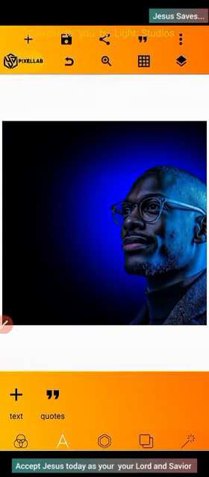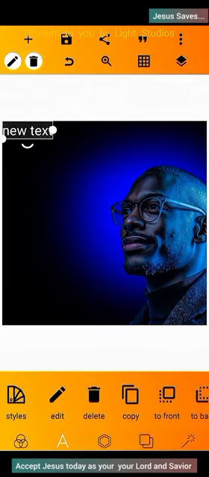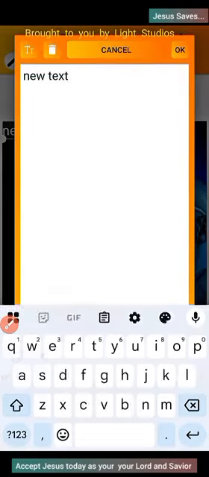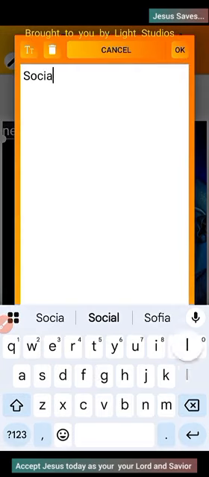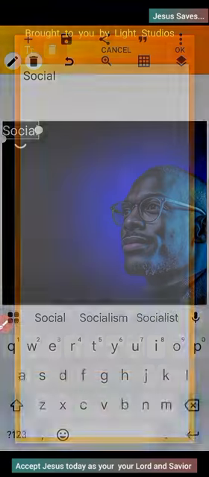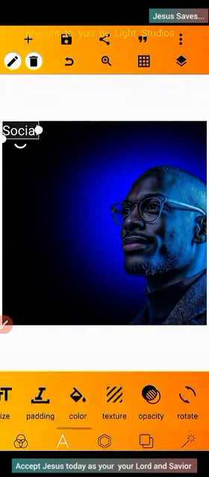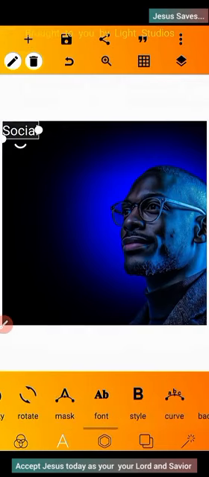What we're going to do is to write. I'm going to click on text and then click on edit to edit the text. So we're going to write social, and then we're going to change the font.